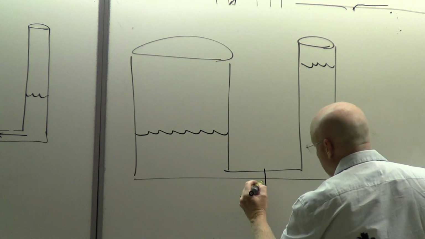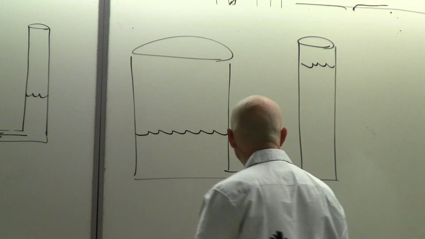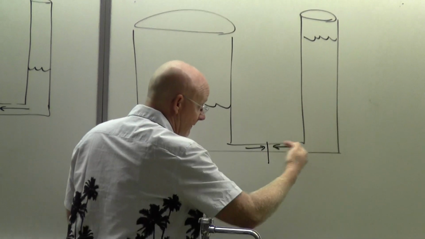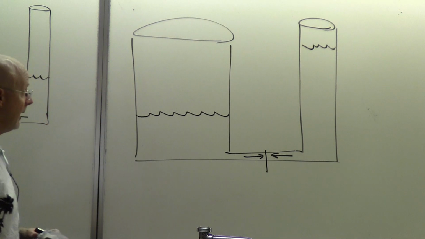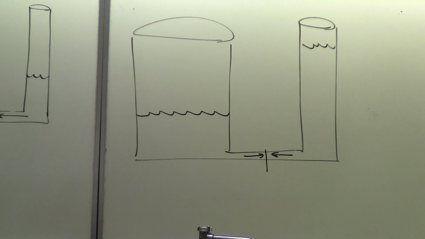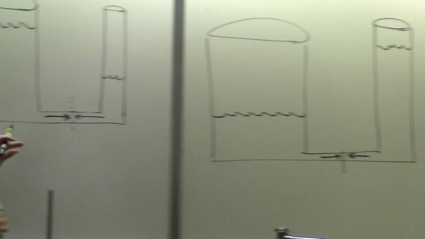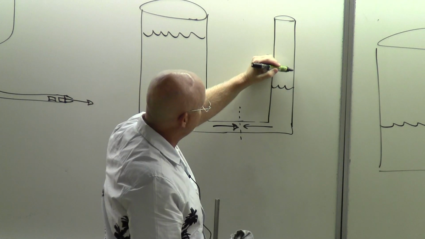Then again, when you look at the pressures fighting each other, this one would have a greater pressure and the water would flow that way. So again, it has to do with the force. It has to do with the pressure, and the pressure has to do with the depth of the water. It does not have anything to do with the width of it. So in this case, what's going to end up happening is water is going to flow this way, and of course this water level will go up.